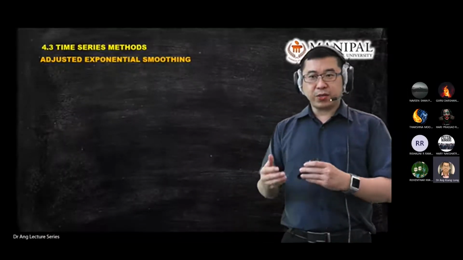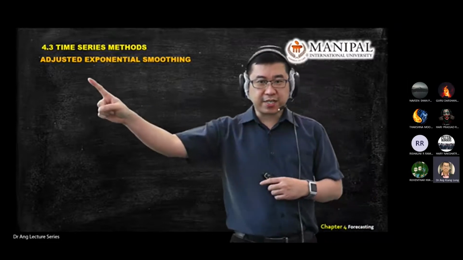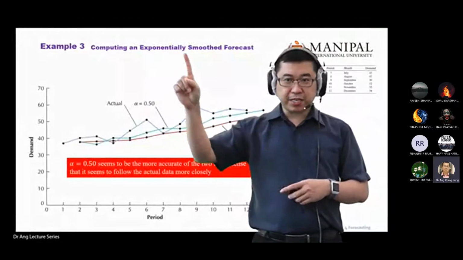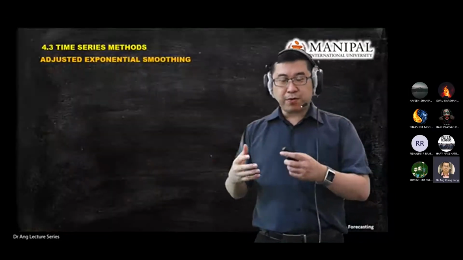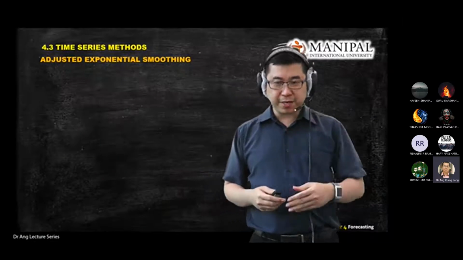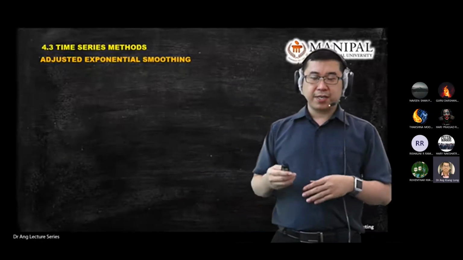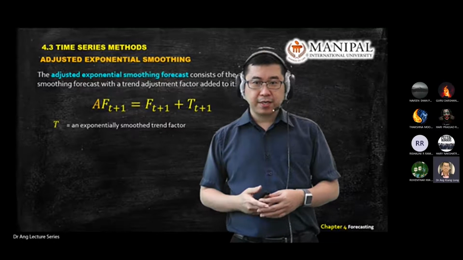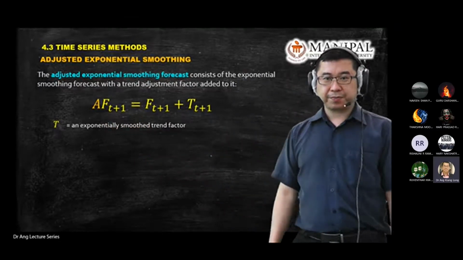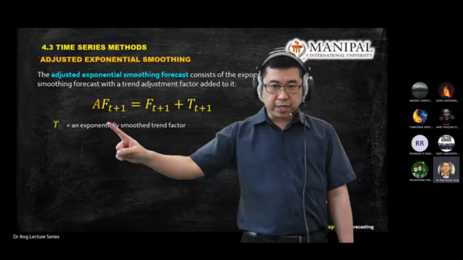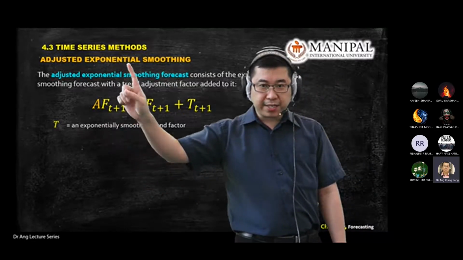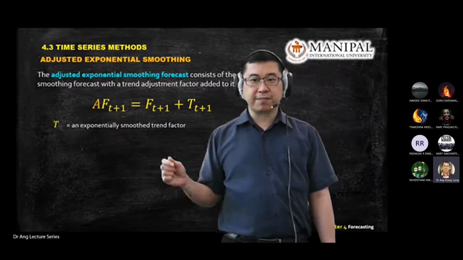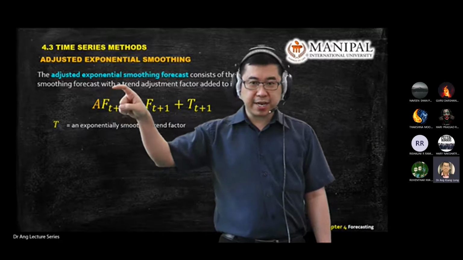Now we learn another new thing after the break. It's called adjusted exponential smoothing. Just now, it was called exponential smoothing. Now we add one more, which means we make some advanced improvement to the mathematical model. We give it the name adjusted exponential smoothing, given by this formula. Here, for adjusted exponential smoothing, I add an A in front. It's not a constant or anything, it just means it's adjusted exponential smoothing.